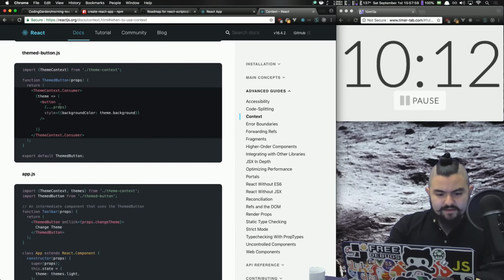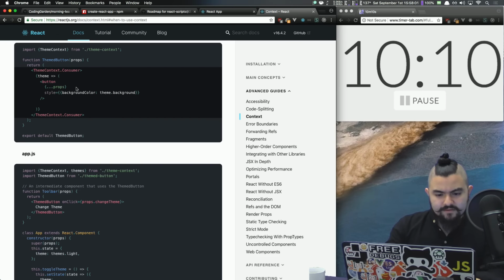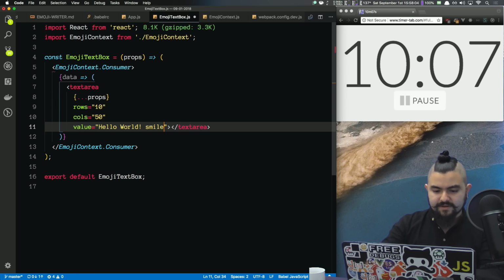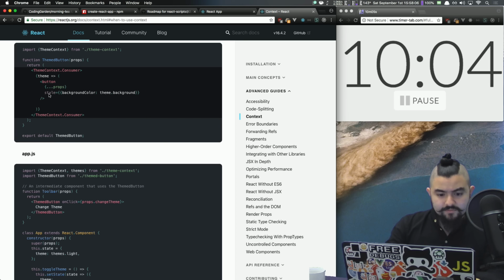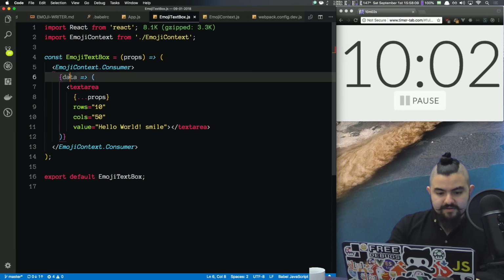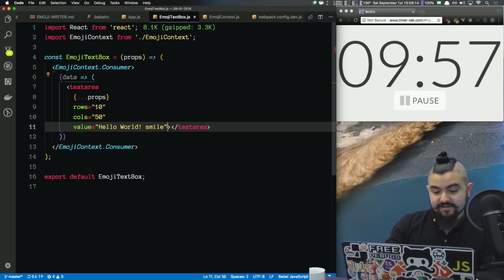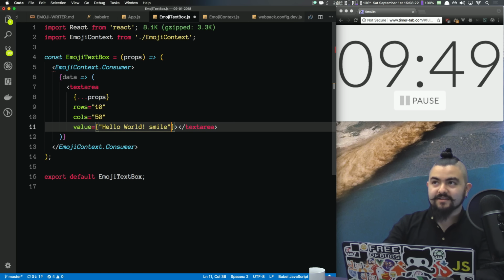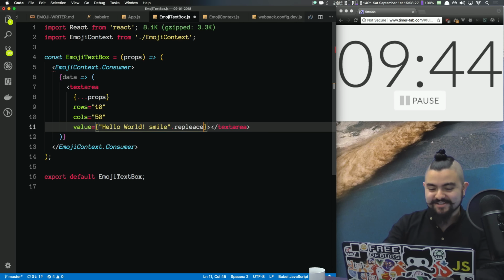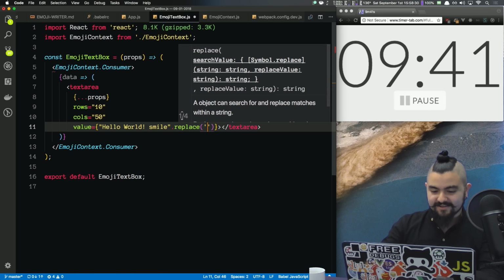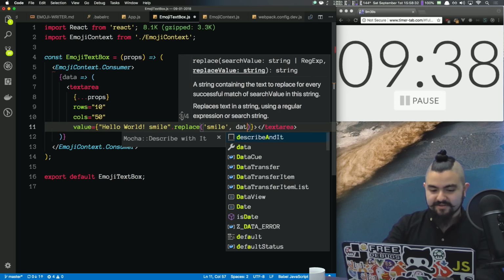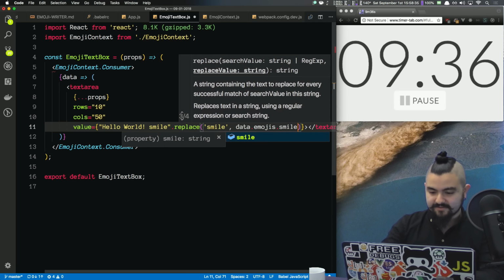And then let's put like smile here. So we have that. We have theme, which, well, in this case is data, and I think we can just use it. So let's say the value is this, and just to see if this works, let's replace smile with data.emojis.smile.